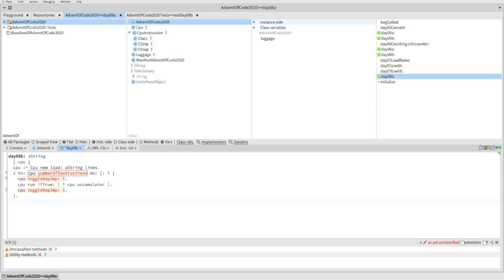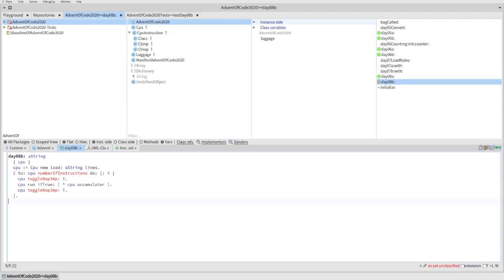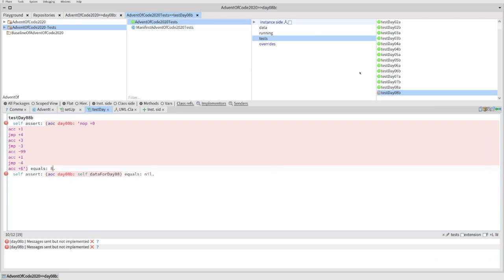We have a couple of new methods we have to add. This one's pretty straightforward, and these are going to be a little bit trickier, but not a problem. Let's save this, and then go back and run our test.